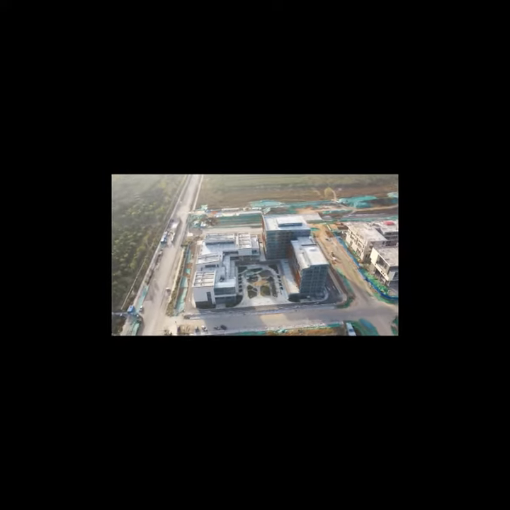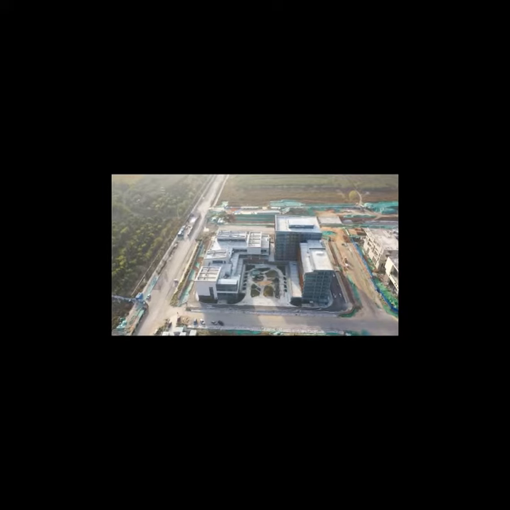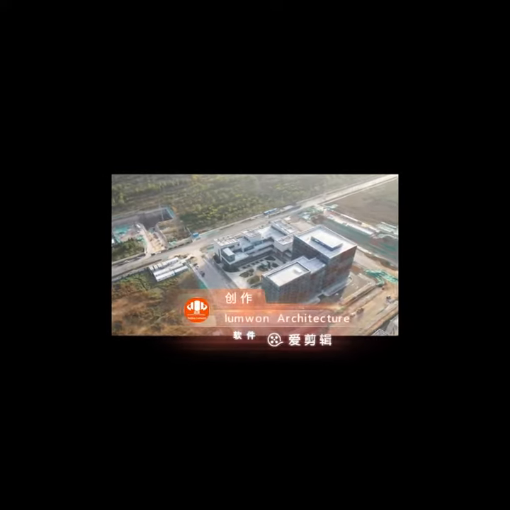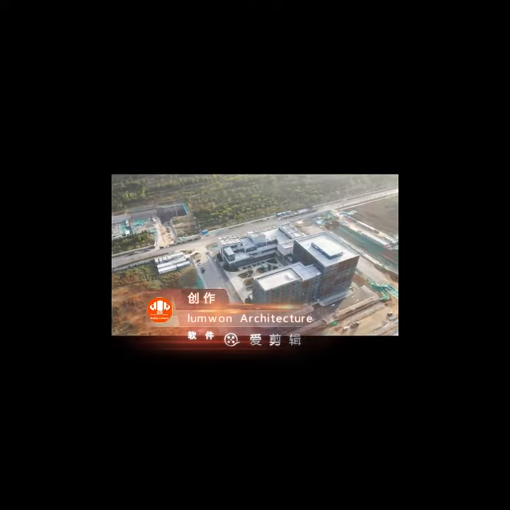Alright, the flight is already increasing the altitude. Now the height is around 200 meters. So you can see we have already turned around, and from the height we're getting lower, and then you can see this is all set of our products we are majoring to do in a different kind of architecture design.